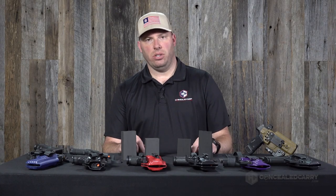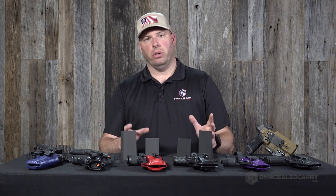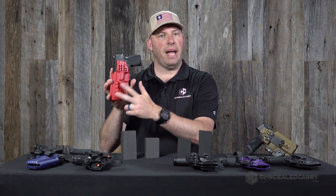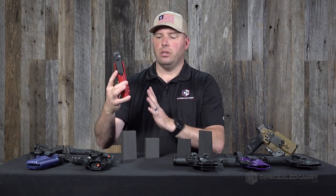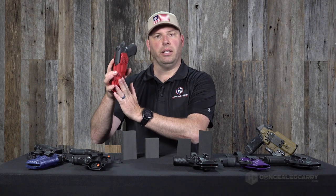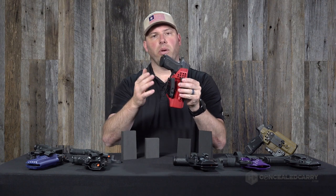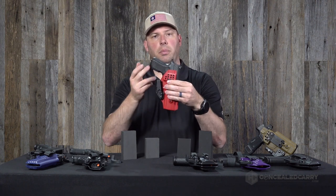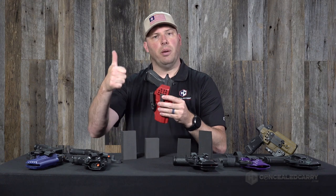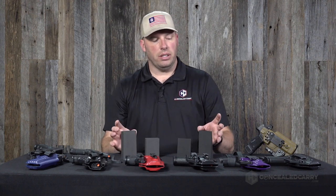Now let's talk about wedges for your KSG Armory holster. We have a variety of in-house options available for your holster. Wedges mount typically on the lower portion of the backside of the slide area of the holster and interface with your body in two ways: to help increase comfort, and to apply a little pressure to bring the top portion of the gun in closer to the body. Claws and wings help tuck the grip, while a wedge works together with them to bring everything closer to the body. Comfort and concealment are two great reasons to consider using a wedge.